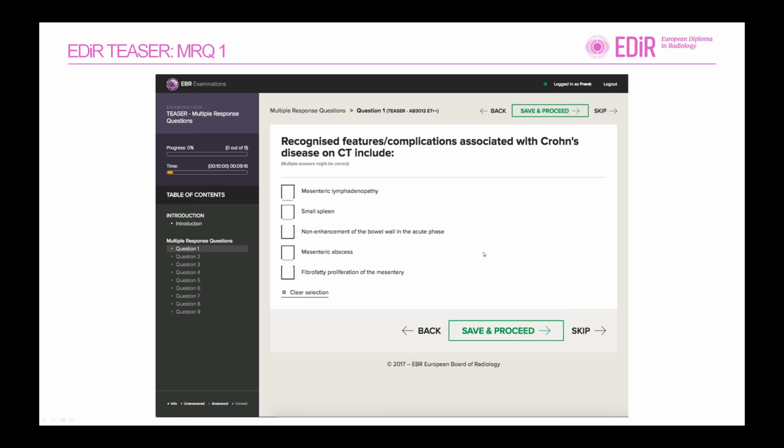In this case, I can select mesenteric lymphadenopathy, mesenteric abscess and fibrofatty proliferation of the mesentery. After I select the 3 answers that I consider correct, I can save and proceed to the next question.